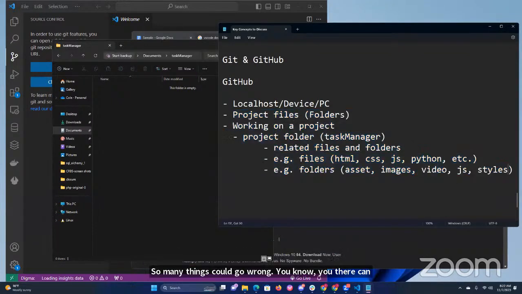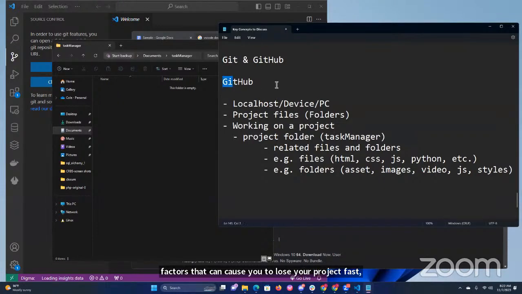There can be some electrical faults that will actually destroy your PC, and then all your project files and folders are lost. Your device could be subjected to theft. Someone could steal your PC, and that will cause you to lose all your project files and folders. You could even lose it. Maybe you are traveling somewhere, and you just left your device in a car or at a restaurant or your cousin's place or any place, right? These are all environmental factors that can cause you to lose your project files and folders.